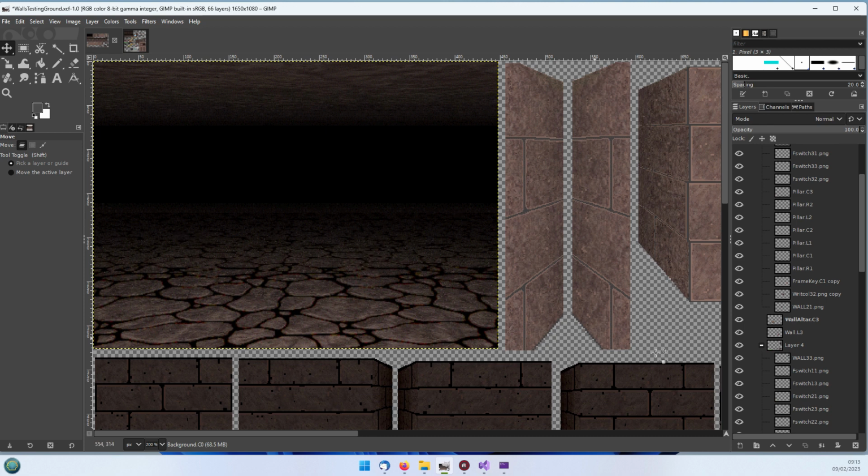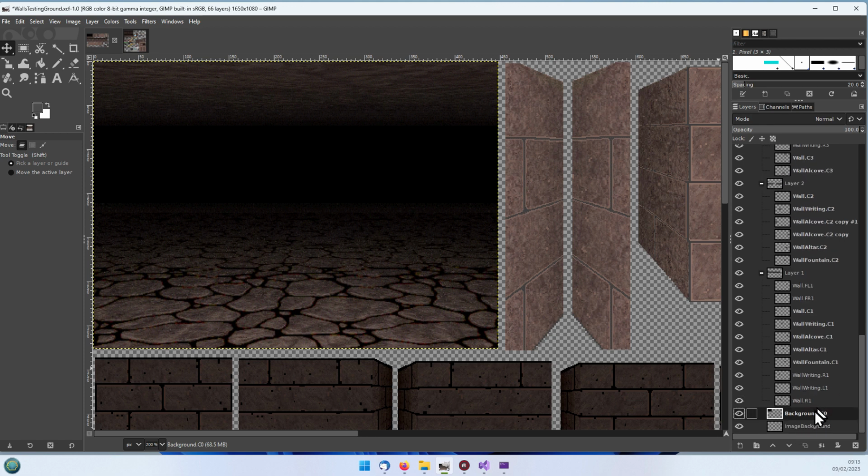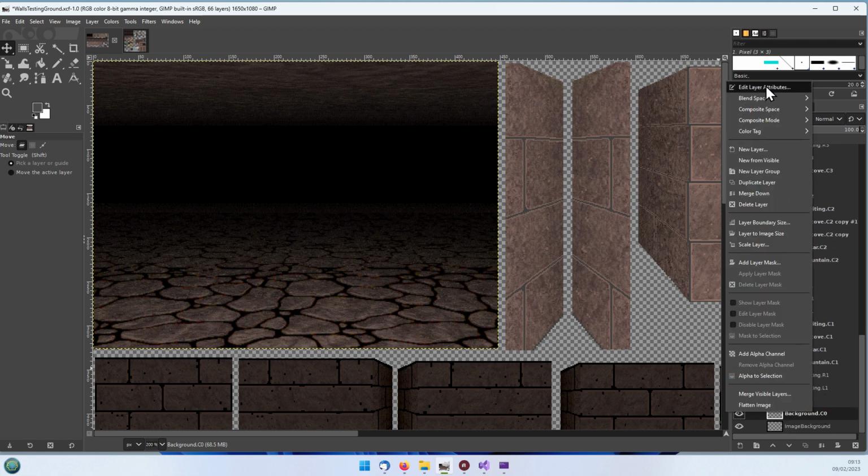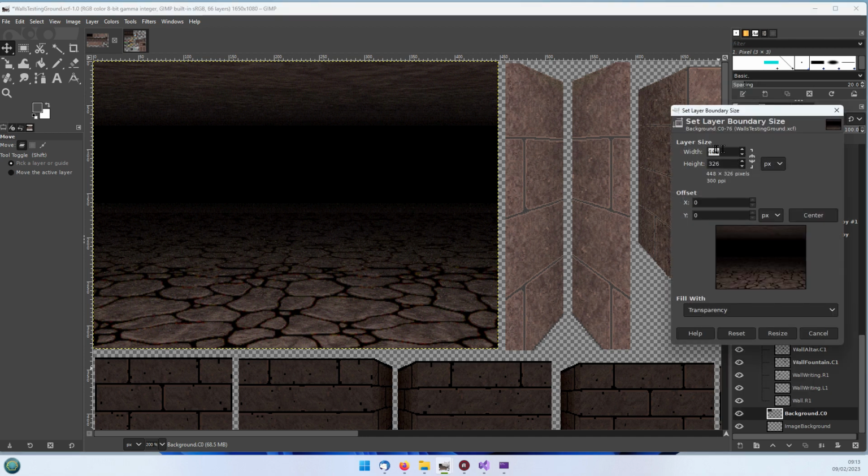That should do it. This particular layer, which is the base here, if I get the attributes on that one, that's the layer boundary size. So this is 448 pixels across by 326 deep, and is the background of the dungeon.